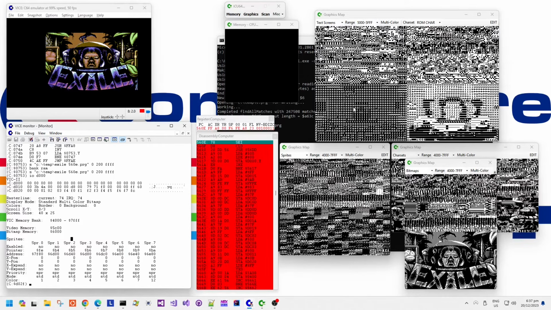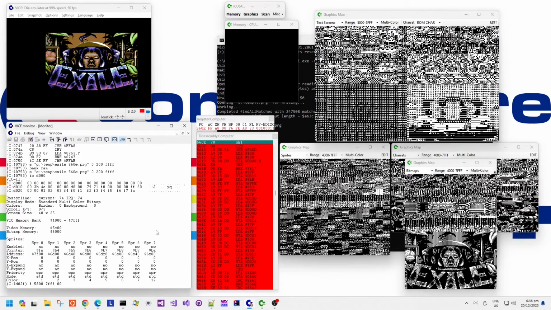I have a feeling that the screen at 5400 is the color memory, so I think that gets copied up into color memory at D800, but that's separate color memory. We're not saving that out when we do a complete memory save. We're saving RAM, not the color memory, which is on top of the RAM. There is RAM underneath the color memory.